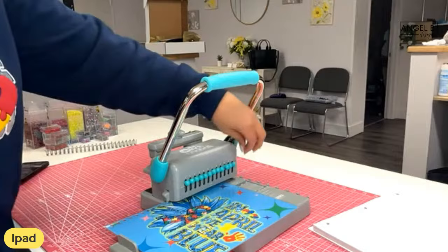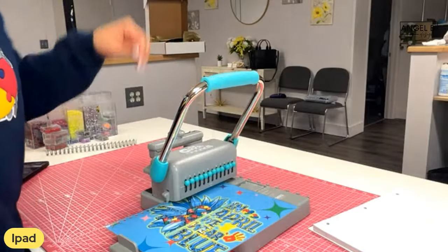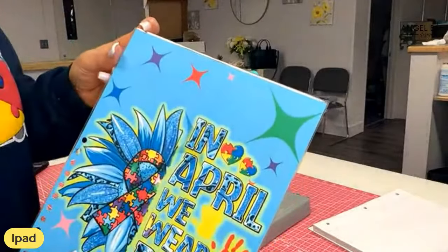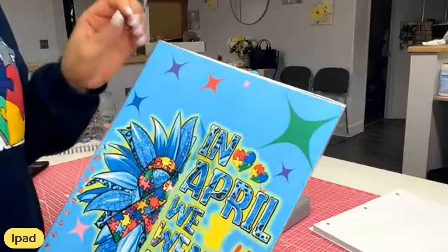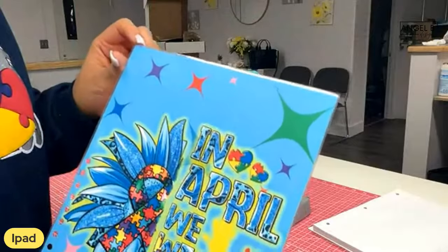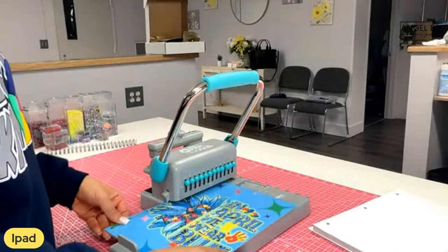It just pulls right, not all the way, like the whole peg isn't going to come out. But you pull that peg and it's going to stop the punch from being at the top. If I don't pull peg number 10, it's going to do a weird half punch right up here at the top, and you don't want that. You want all circular, even punches like this. But if you don't pull that peg number 10, you're going to get this weird half punch at the very top. That's why you're pulling it.